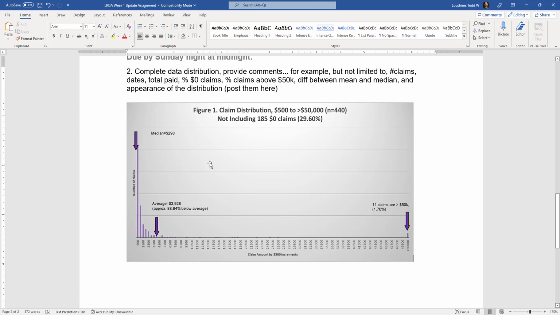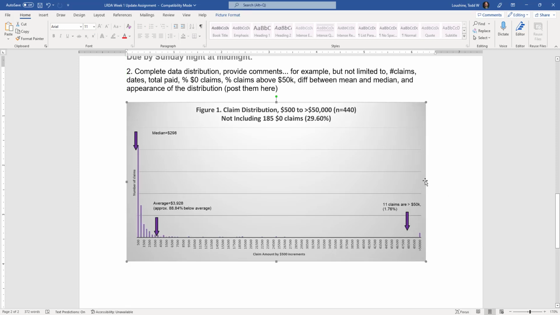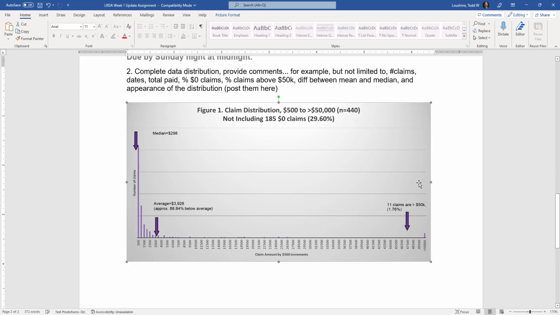So for as messy as that was, oh, it cut off some, number of claims. So there's an axis missing. Let's see what happens when I drag this. I might have to reset my arrows. Come on. So my computer, because I'm recording, is acting up. But it has basically everything here.